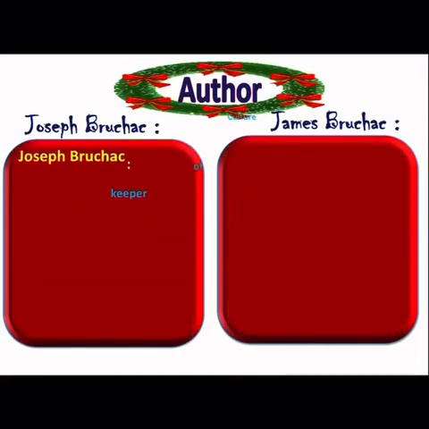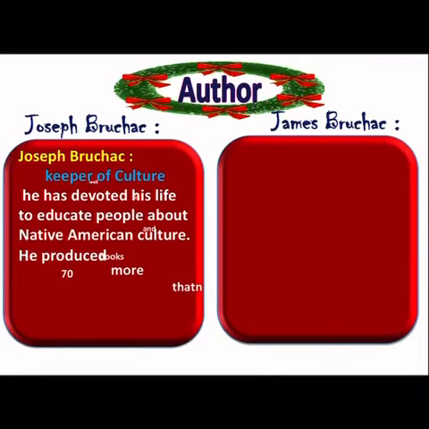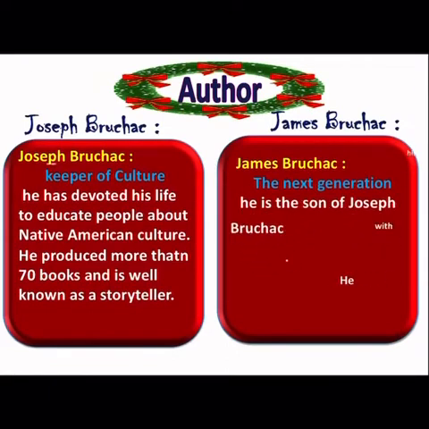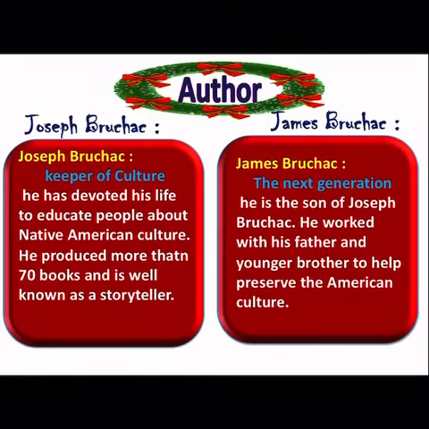Let's start with Joseph, guys. He's the keeper of culture. He has devoted his life to educate people about Native American culture. He produced more than 70 books and he's well known as a storyteller. James Project, his son, he's the next generation writer. He's the son of Joseph Project. He worked with his father and younger brother to help preserve the American culture.